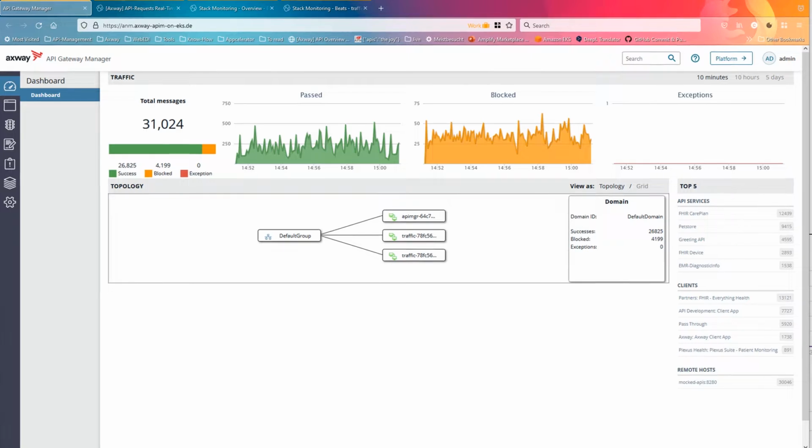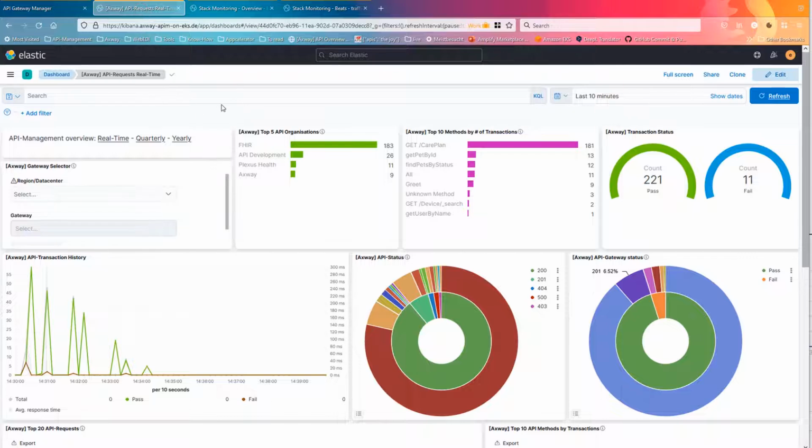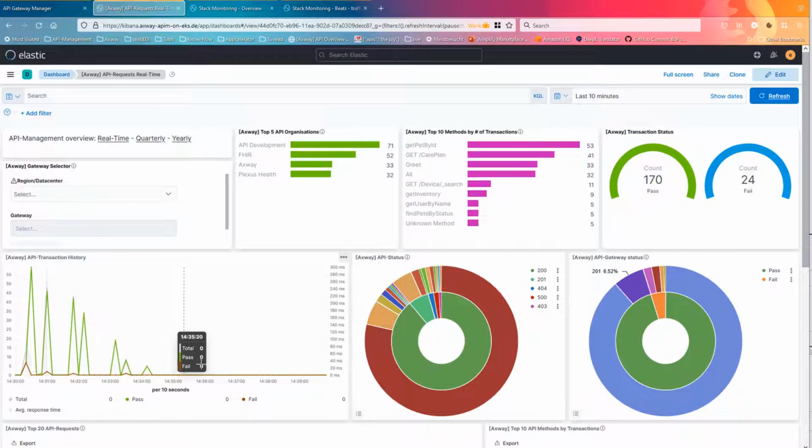So this is my API gateway, or my API gateways. And as you can see, I have received a few messages in the last 10 minutes. I have connected the Elastic environment to that API gateway, and here's the real-time traffic monitor. When I refresh that screen, you can see that it is not really real-time.